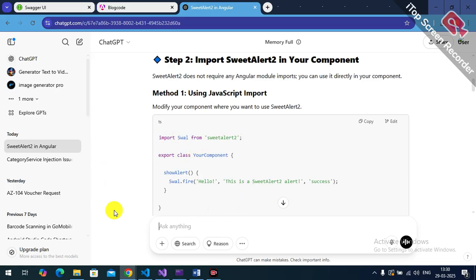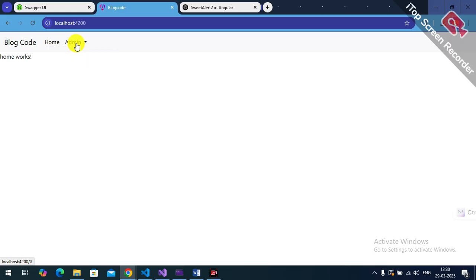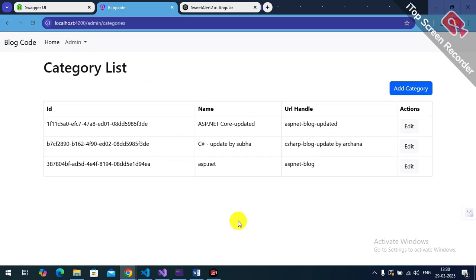Okay, now coming to the next class, what we will discuss. Here we have completed the insert, delete, update functionality. Now what will be next? Next we will add a new menu, add post or manage post.